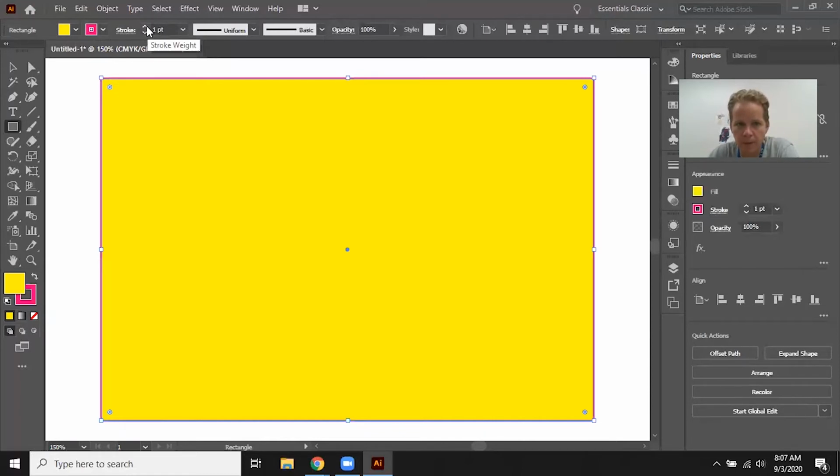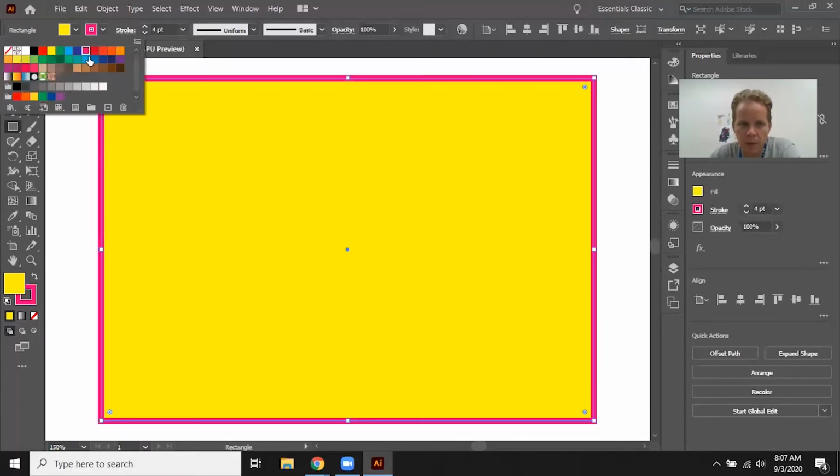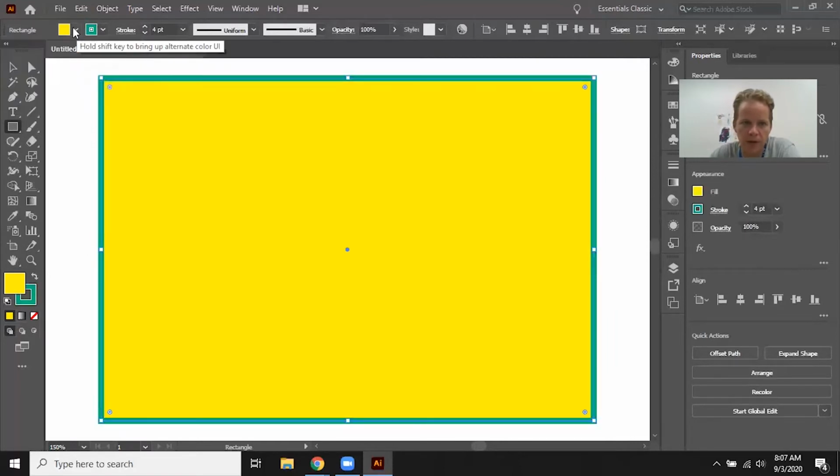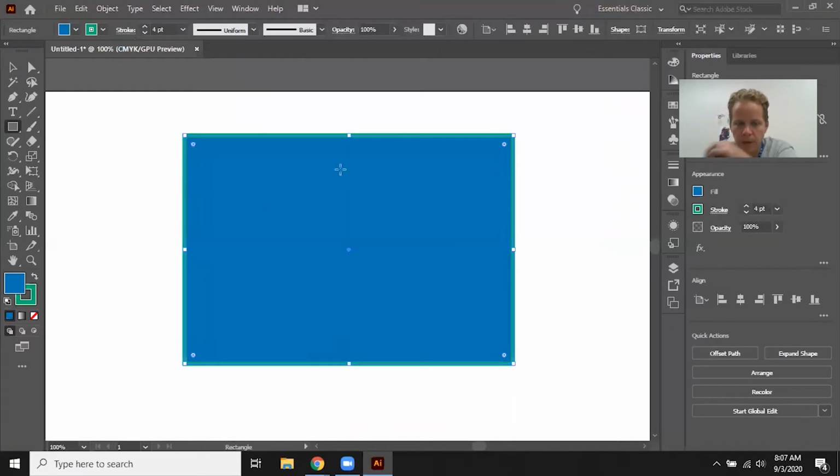If you go up on it, that will allow you to increase the width of the stroke. So you can do that, and you can see the color change. So even while this is selected, you can click on it, you can change colors, any kind of combination you want.